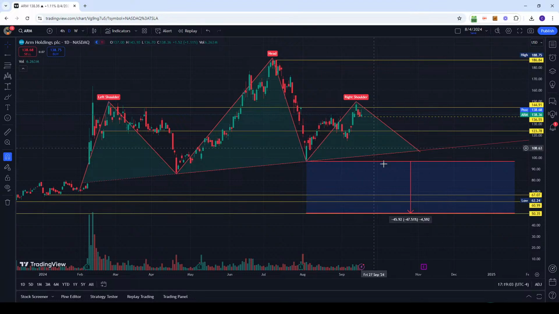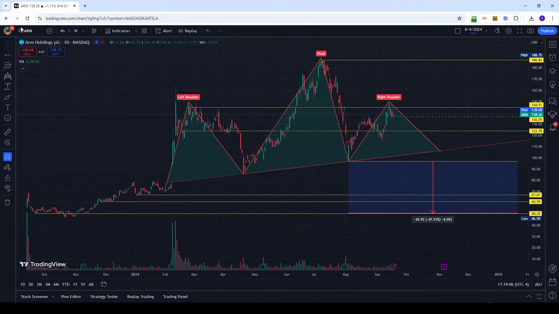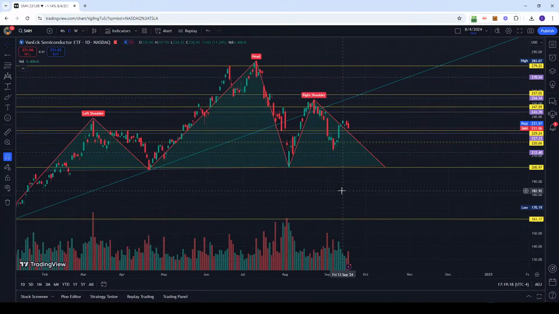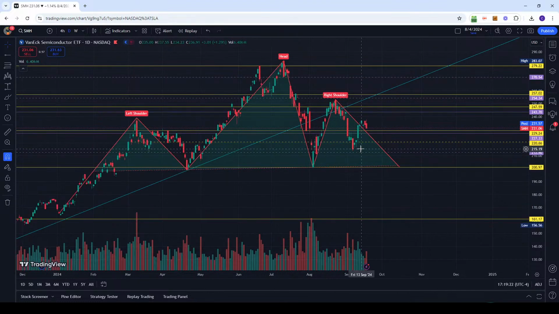Now, there's no guarantee that that plays out, but I will tell you that there is a bearish head and shoulder setup on several semiconductor stocks right now. Same thing you got going on here with ARM. If you look at SMH, which is the ETF for the semiconductors, you can see that the head and shoulders there are still intact. It looks like we actually are going to reject and move lower. I'm looking to see if we get the gap fill at 212.40 there.